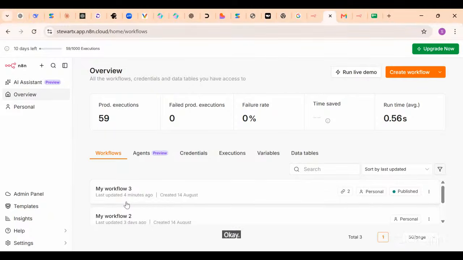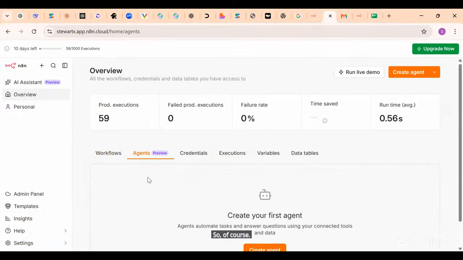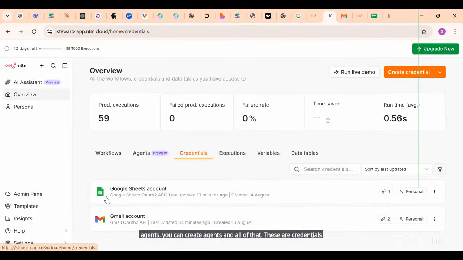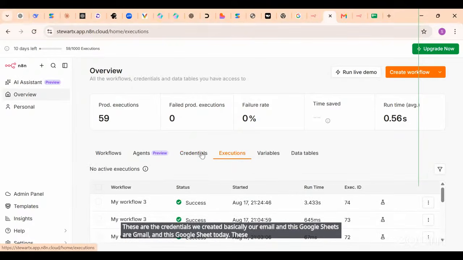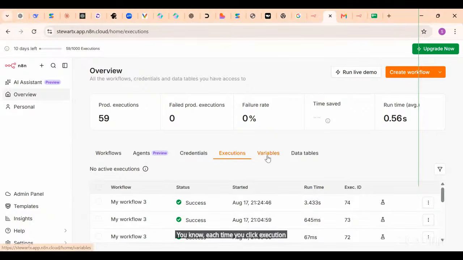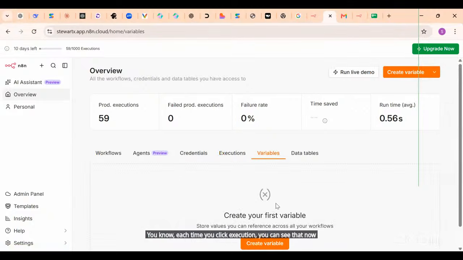Of course, these are like agents. You can create agents and all of that. These are the credentials we created, basically our Gmail and the Google Sheet we did today. These are your executions. Each time you click execution, you can see that. Now, these are variables.